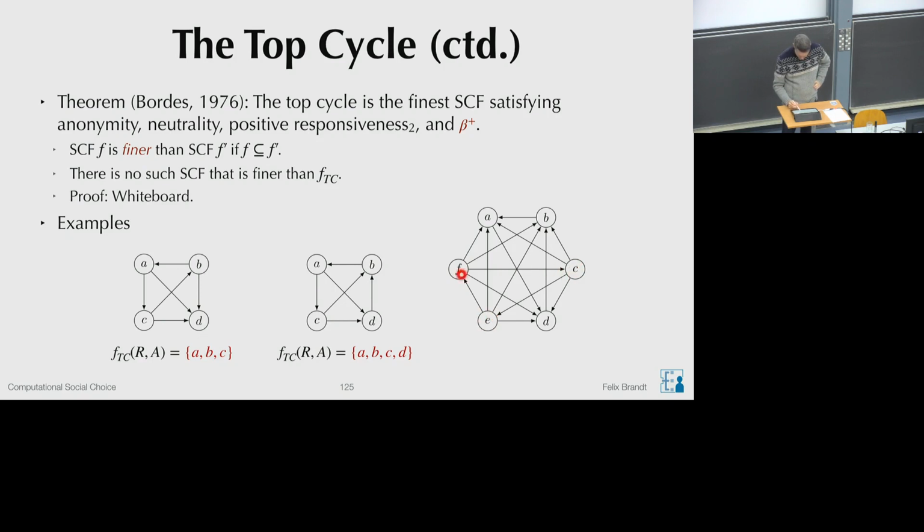So F, C, and E, you said, right? So they form a three cycle. And now what we need to check is whether these three only have outgoing edges to the other three alternatives. Anybody disagrees? So it's definitely a dominant set. Since it's a three cycle, that already shows that no subset can be dominant, right? Because whenever we take a subset, it has to have ingoing edges, and this is correct. So C, E, F is the unique minimal dominant set in this majority graph here.